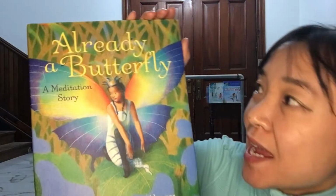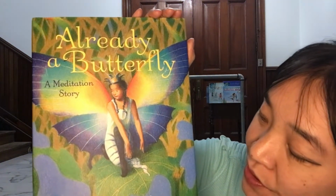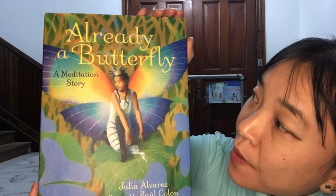Our book for today is Already a Butterfly, a meditation story by Julia Alvarez, illustrated by Raul Colon. We'll read about Mari, a beautiful butterfly, as she floats from flower to flower, and with the help of one flower, she remembers how to feel peaceful and happy and enjoy being who she is.